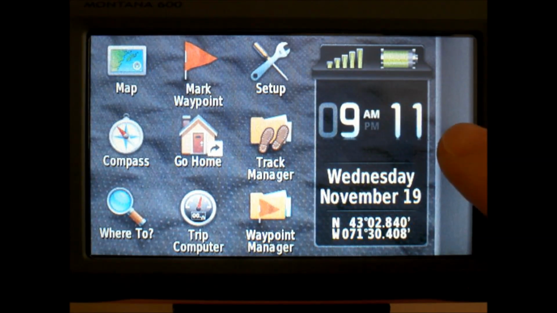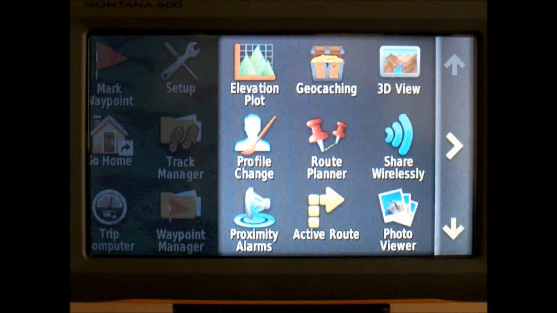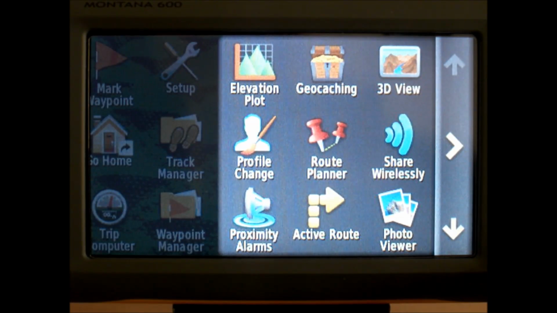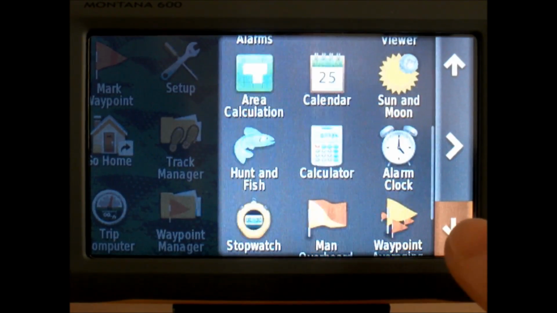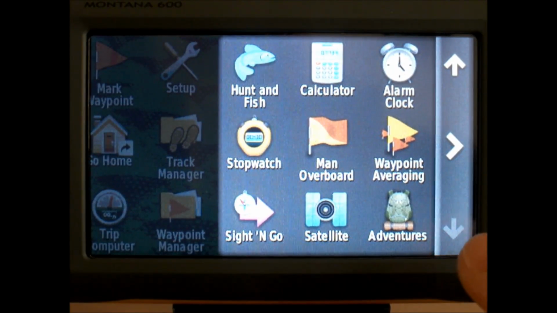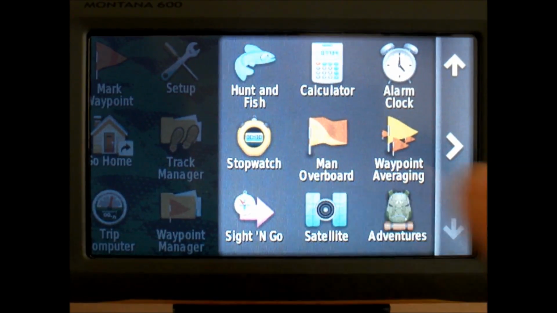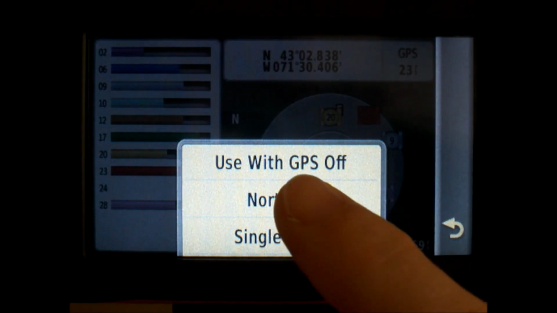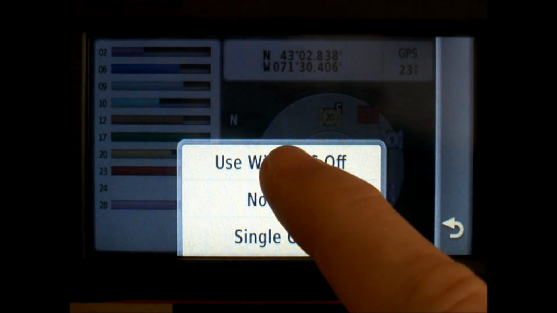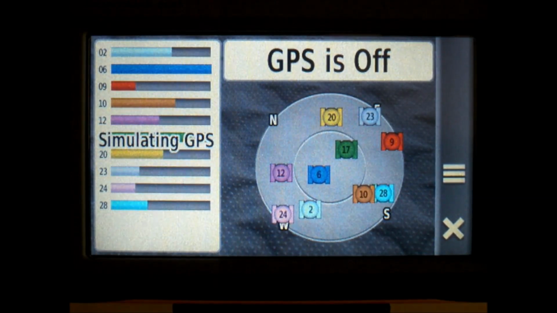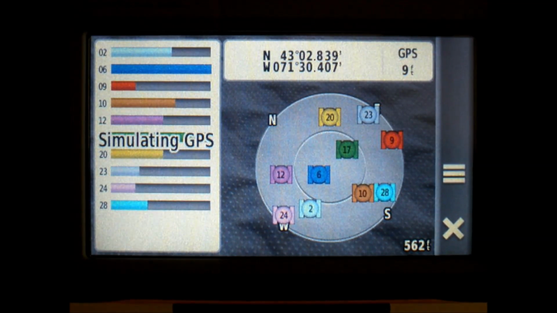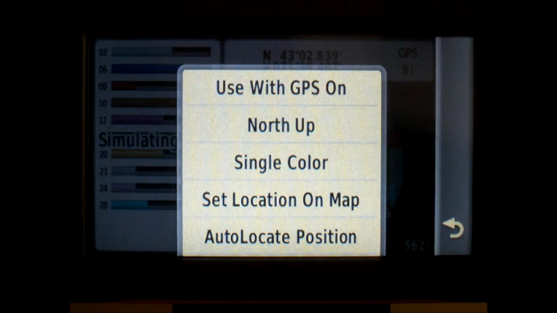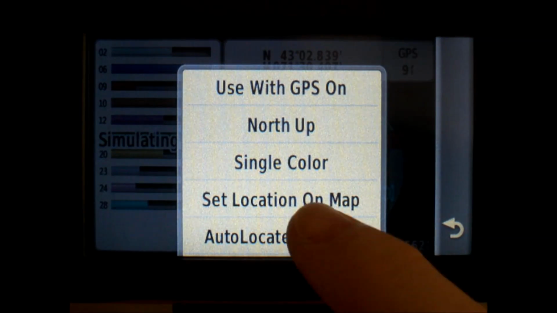Now, in order to test this route, I want to put this GPS into a simulation mode. So we go to an application on the Montana called Satellite. Within that, we say that we want to use with the GPS off, and that puts us into a simulation mode. And the second thing we want to do is set our location on the map.